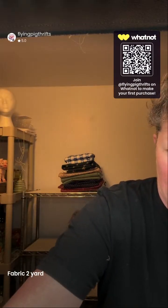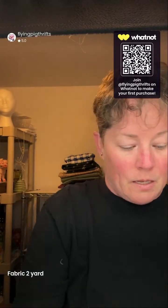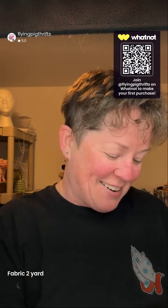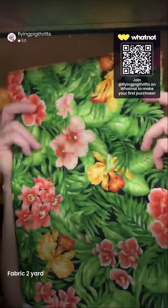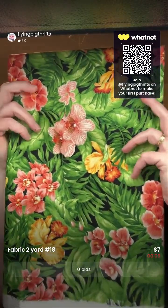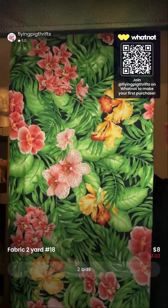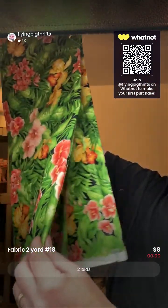Let me put my thing back in case someone wants me to read. Oh, it's 2+ yards. Ooh. Okay, this is 2 yards. This is cotton. Put my sticker there. Not washed. Printed in the USA. Who knew? I want to corner the market on fabric. Let's see. This is VIP Cranston print, 100% cotton. Do we have a name? I would call this Tropical Flowers. Isn't that pretty? And this is running 2 yards of this. Hibiscus Vacation. There we go. Not washed, for sure.